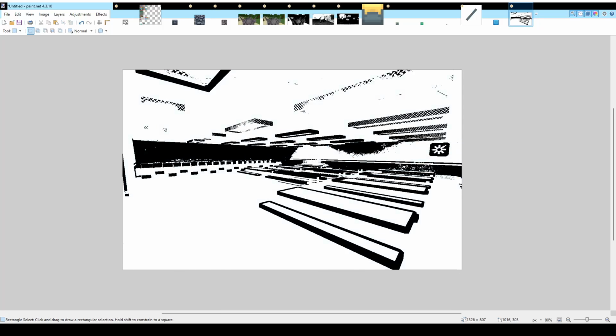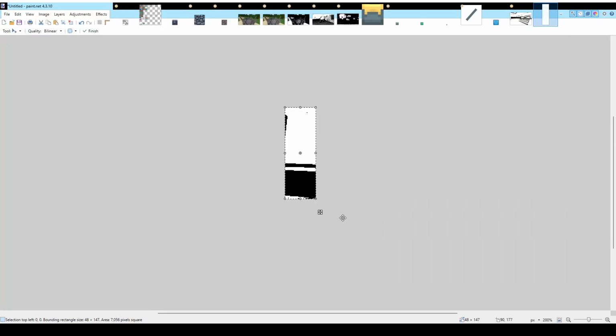So you can see, over here, it's not going to be perfect. It's not a perfect method, but over here you can clearly see the distinctions between the bottom of the wall and the top. And if you look in really close, we know that the top is right here, the bottom is right here. So let's get an assumption and take this real quick. Let's make a new file.